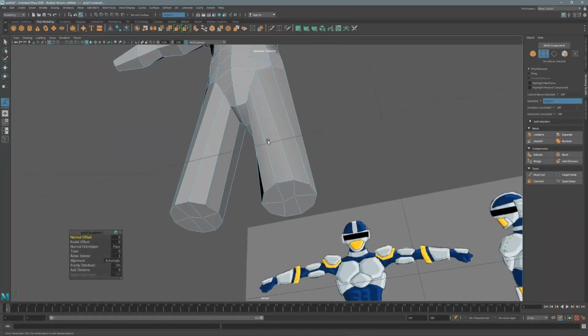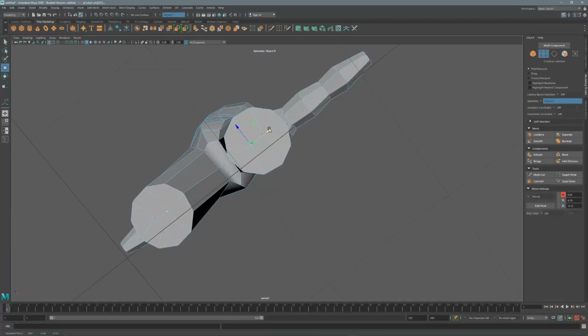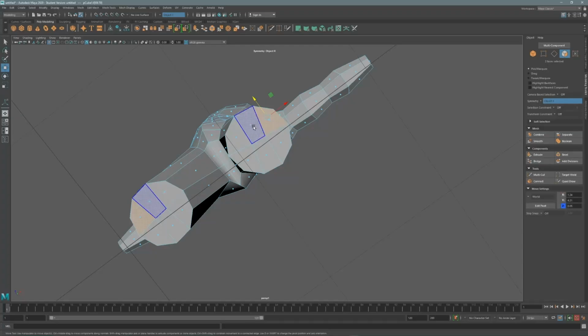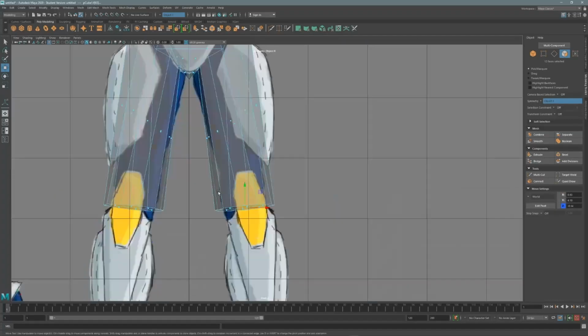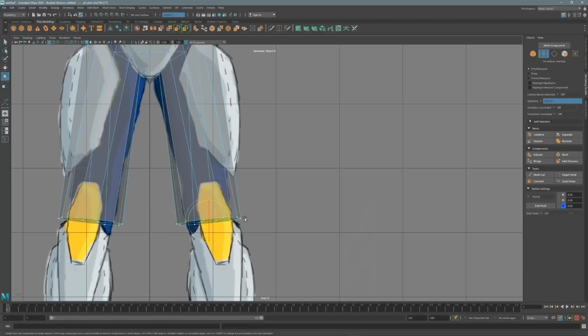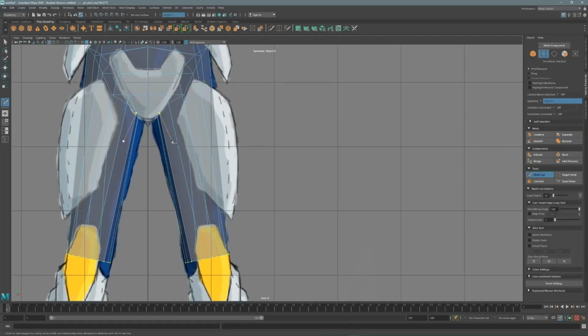So I'm gonna select the circularize tool, select all the faces, and flatten them down again, position, scale down and rotate again. I'm just trying to get a good position and a starting point for the leg.